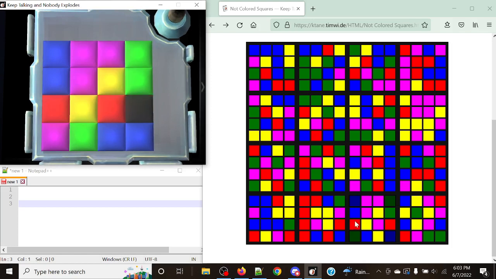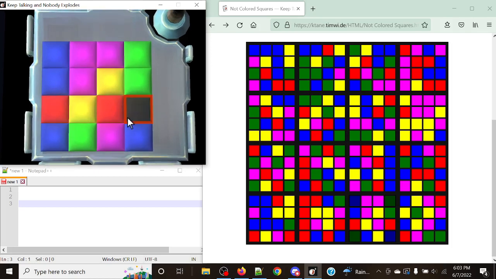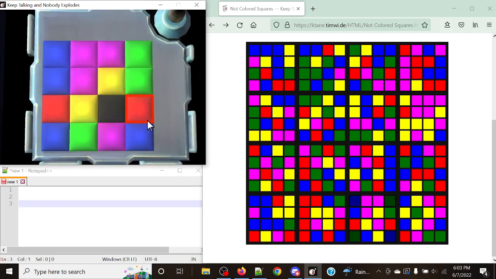Then what we need is a red, yellow, magenta, red. Okay. We have the magenta over here. So red, red, yellow, and obviously, as you just saw there, I wasn't able to click at these different positions. It doesn't give you a strike if you happen to select a position that is not in the same row or same column, thankfully. The only time you'll get a strike is if you don't have the grid set up and you happen to press submit.